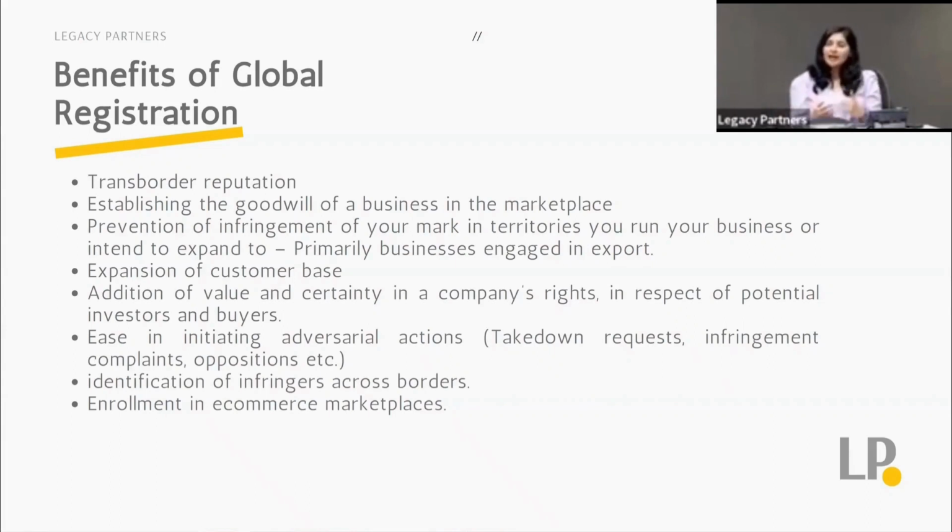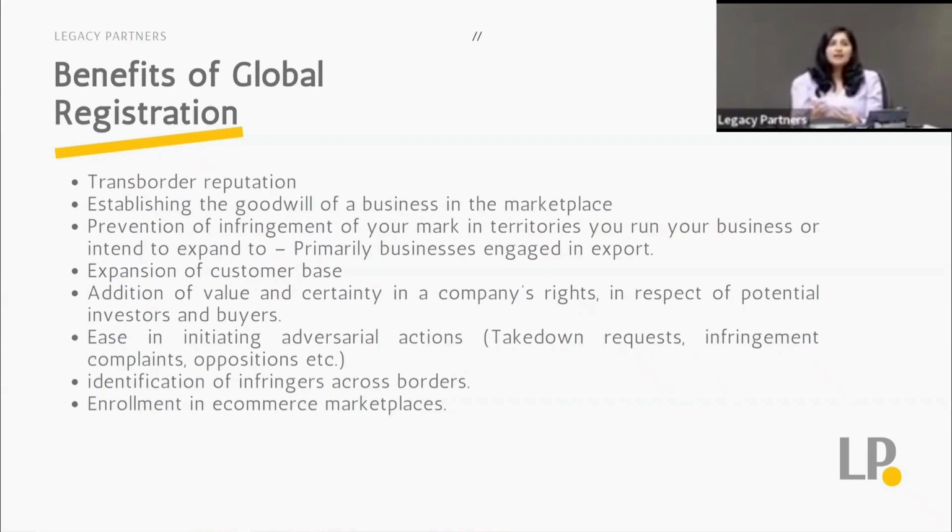So if you have a registered trademark, what you can do is you can simply go to the customs authority of your particular country, say that, hey, I have a registered trademark, record yourself with the customs authority, and whatever infringing goods come into the country after that point, they will take note of it, they will inform you, and they will seize the goods until you confirm otherwise, right? So it gives you an edge, especially if you are in the export and import businesses, etc.